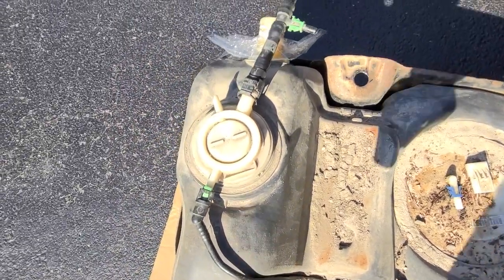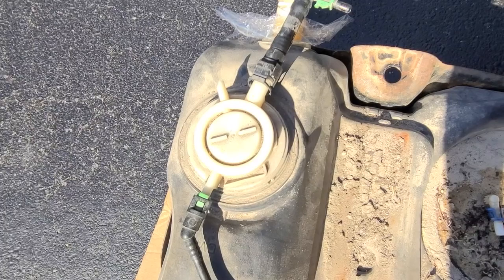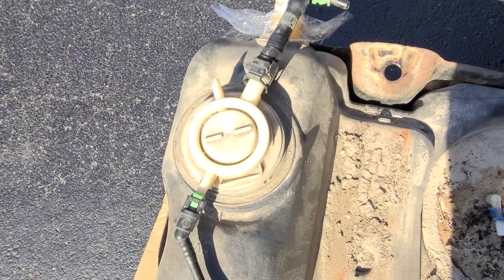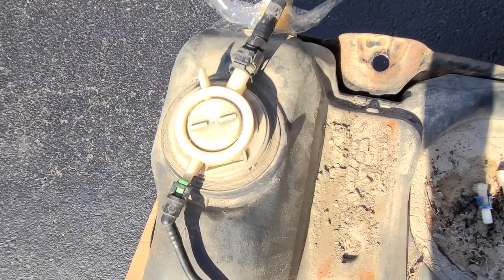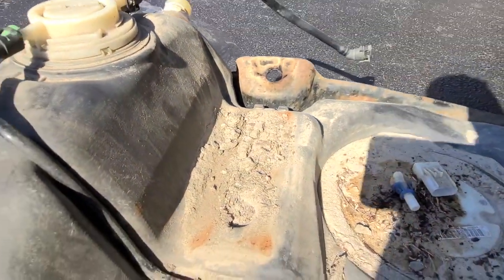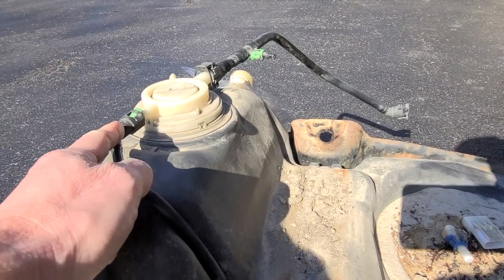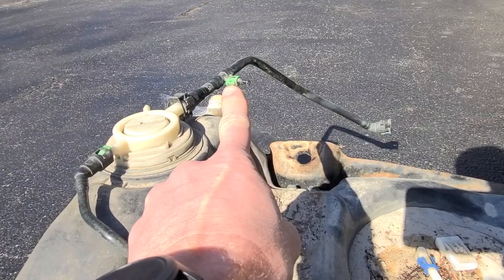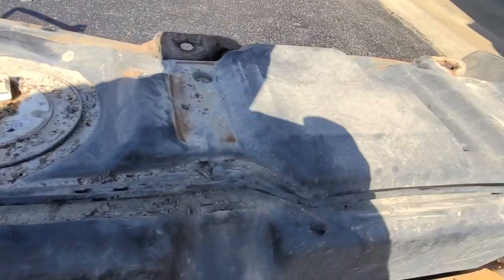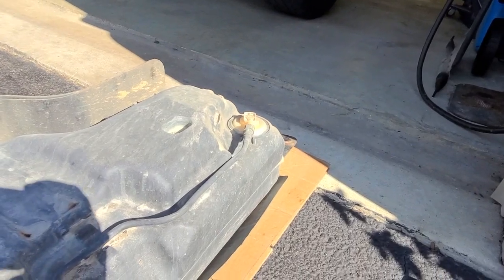This up here is called a rollover valve. It is not user serviceable. If this thing breaks, you have to buy an entirely new tank. Last night when I was under the car, at about this angle, I pointed to this connector here and said this was the EVAP. I was actually incorrect. The EVAP is that connection up there. This one's part of the rollover valve that actually goes right to there.